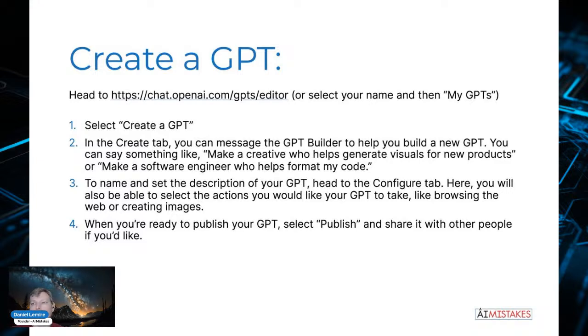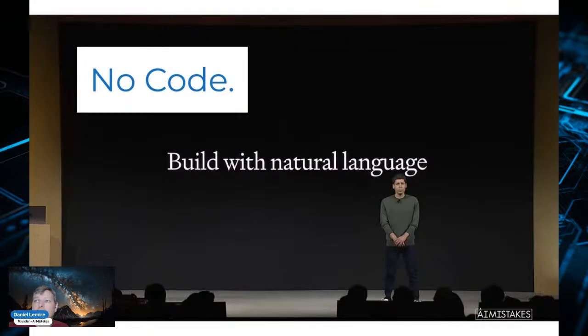Now, I've been playing with my own for quite some time, but this morning I wrapped up the development of my first iteration of helping people use the mistakes framework. So that is available, and it's even published on my website as a link. So that's out there and available for anybody to work with. You too can do that. And if you have something unique that creates value, there's nothing to slow you down from playing with this. And in fact, if you're not sure if it adds value or not, go ahead and make it public. What's the harm? At this point, yeah, there's no monetary fees, but you're not losing out.